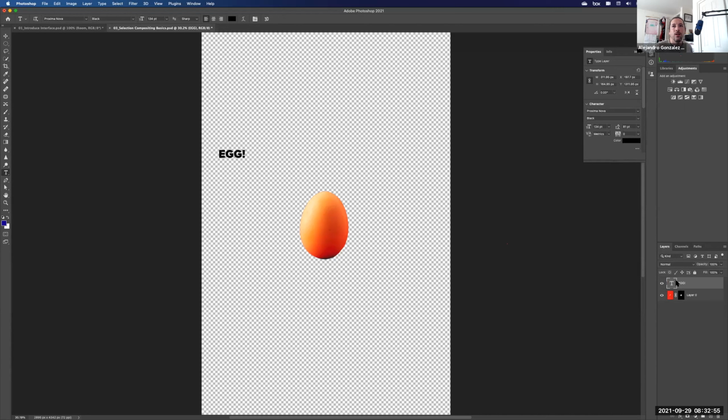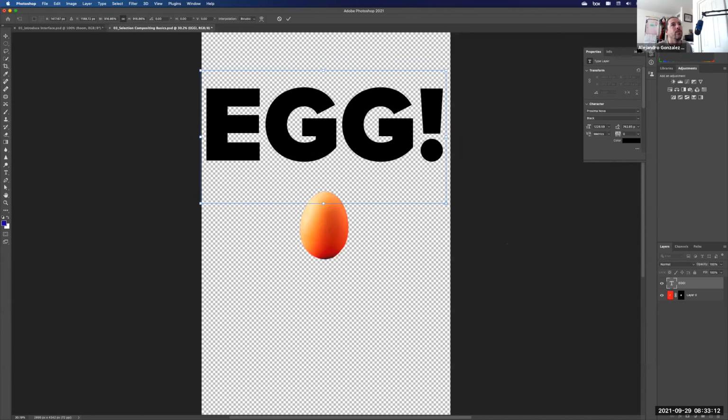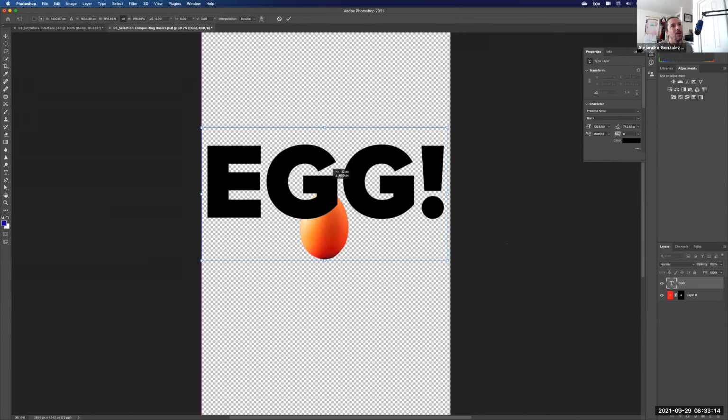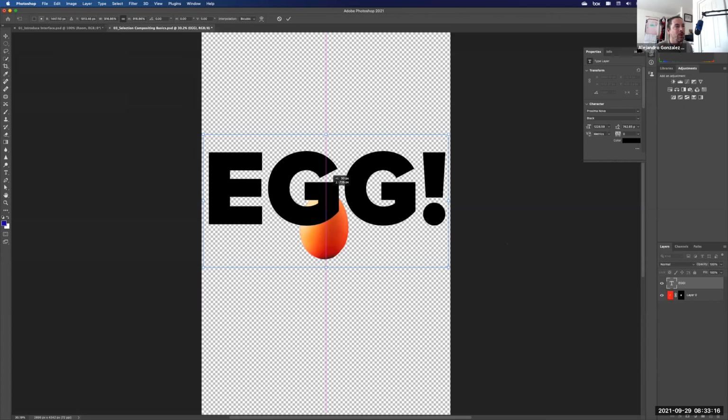You will see text is its own layer in Photoshop as well. So I can move it around, I can free transform it. So if I grab my move tool, I can grab the word egg. And if I want it to be bigger, I can press Command or Control T and make it bigger. There's like 12 different ways to make type bigger in Photoshop. Free transform is probably the fastest. And again, the proportions are constrained, so it keeps that ratio. When I'm done free transforming, I press enter or I hit the check mark up here.